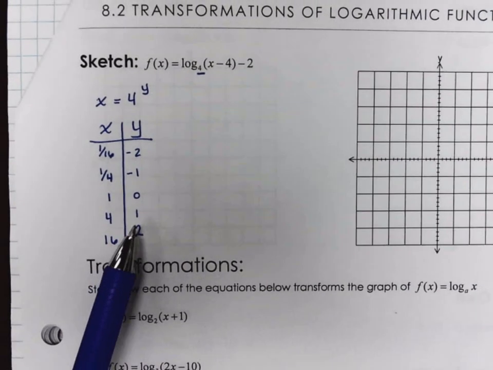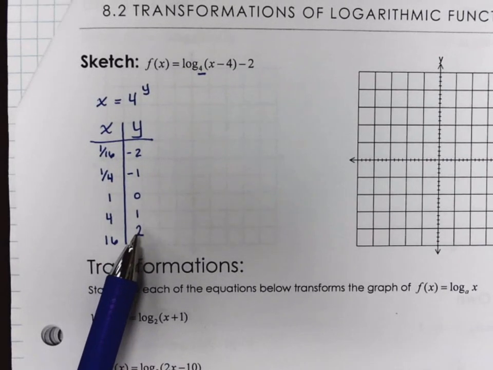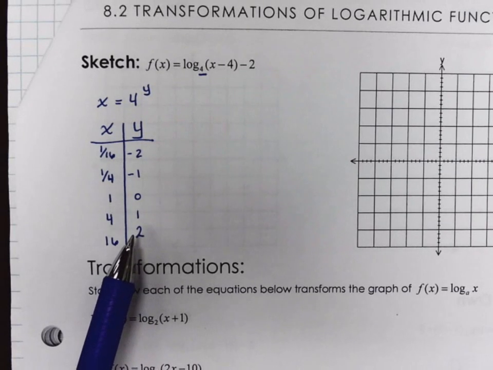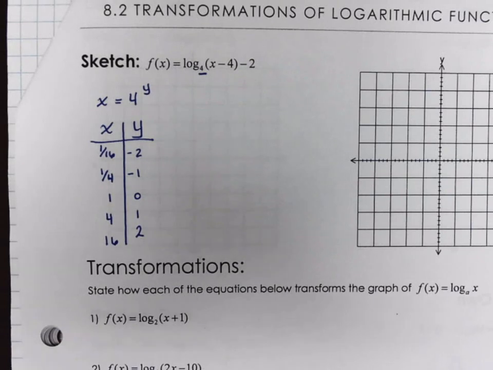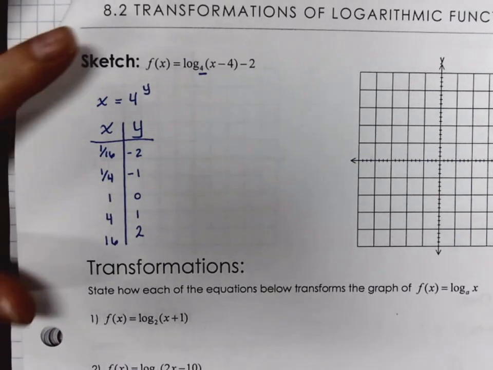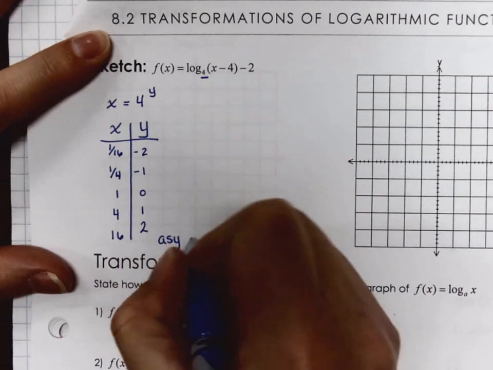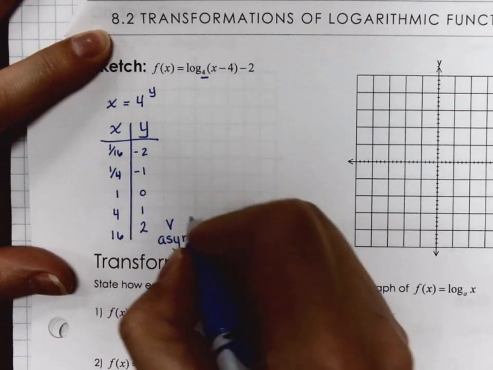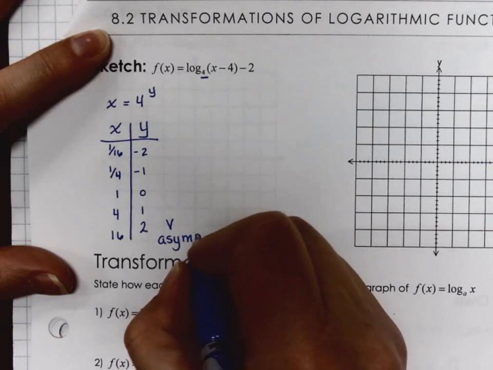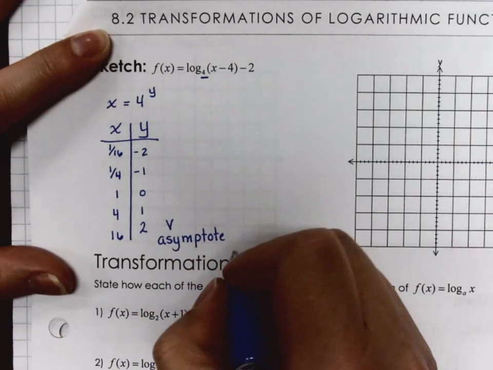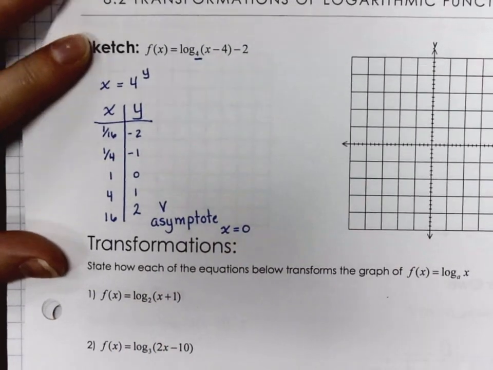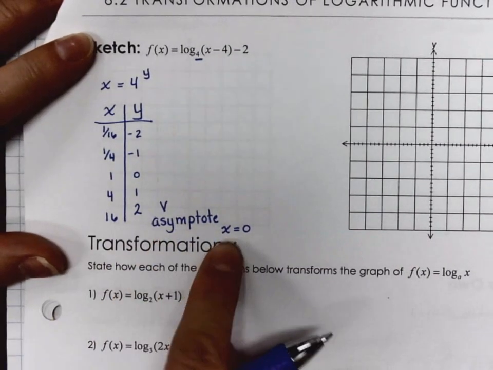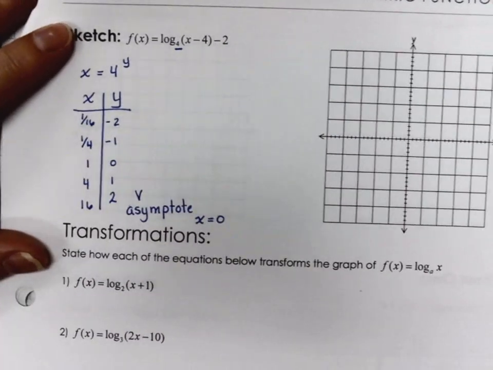Where is the asymptote on this graph? You're on a logarithmic graph. Yeah, x equals 0. Because remember, if it's inverse on an exponential graph, the asymptote was the x-axis, which was y equals 0. So if we're flipping the place of the x and y, your asymptote's going to flip to x equals 0. So we know that we have an asymptote. It's going to be a vertical. Horizontal. No. We know with this graph, we're going to have a vertical asymptote. So it's going up, down at x equals 0.